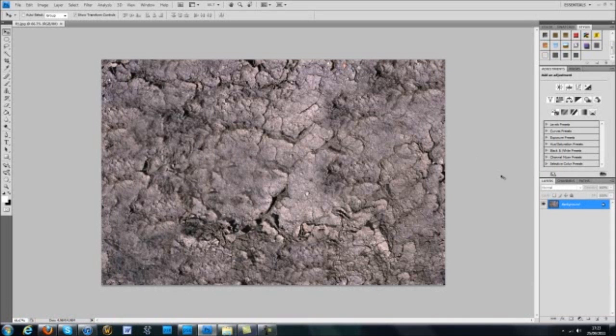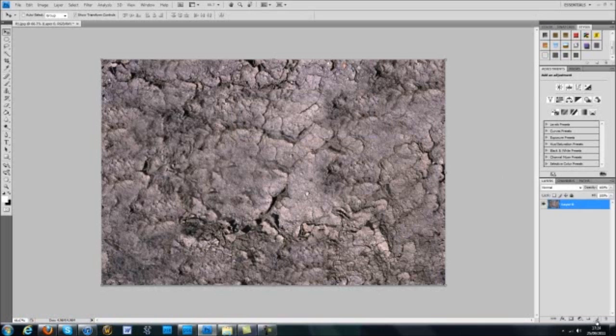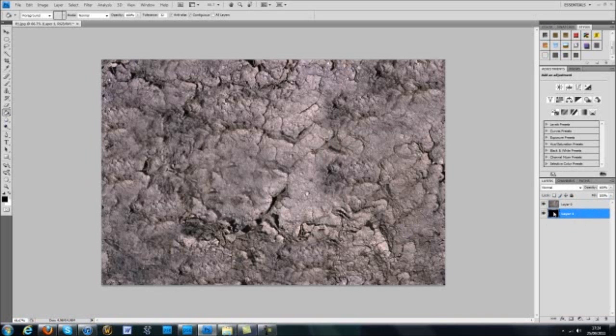So yeah, once you've loaded that up, create that into a layer as usual, and then create another layer and fill that with black, and slide that underneath the texture layer. Now what you want to do is go on the texture layer, get the elliptical marquee tool, hold down shift so when you create a circle it's a perfect circle, not an egg shaped one, and create one any size you want really.